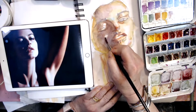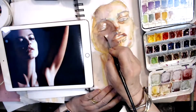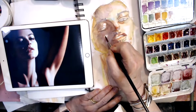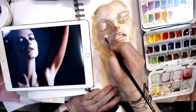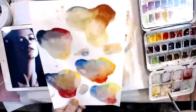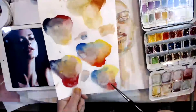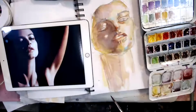And y'all have heard me say this before too, I believe. If you're gonna mix your skin tones, it does not matter which red, yellow, and blue you use. I think that was part of the experiment over here. Yeah, these are different reds, yellows, and blues. So you just get a different tone. Kind of fun to know.